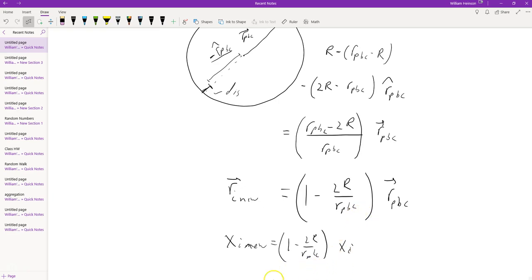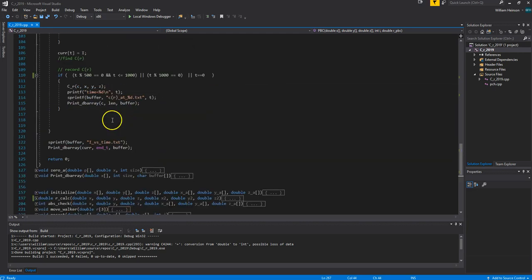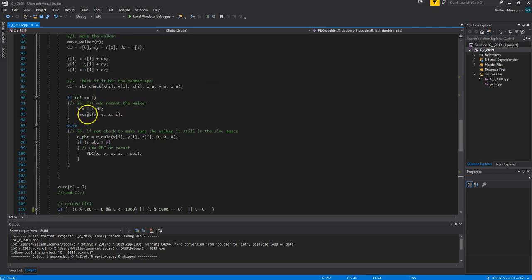So let's look at that in code. And that's it. This is all the code it is. I have that factor there, that 1 minus 2 times r of the radius that we put in. And then I just multiply my current position by that, and that's my new position. That's why I have to input the i here. The i goes in here because it's the ith walker. And I put these arrays in here because I can change arrays inside functions, so anything I change with the array will stay changed. So periodic boundary conditions, pretty simple.